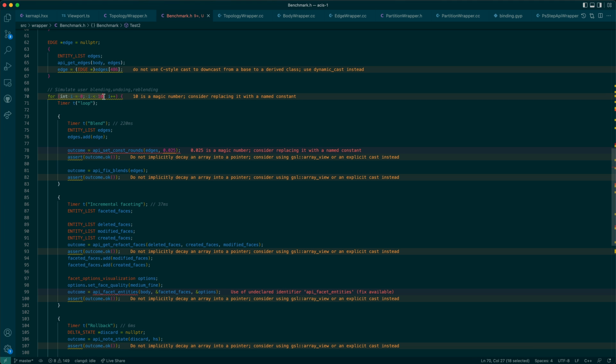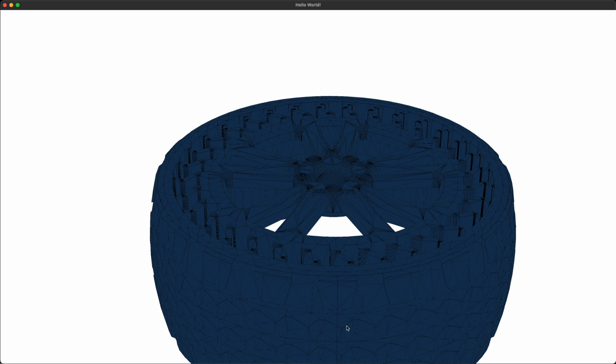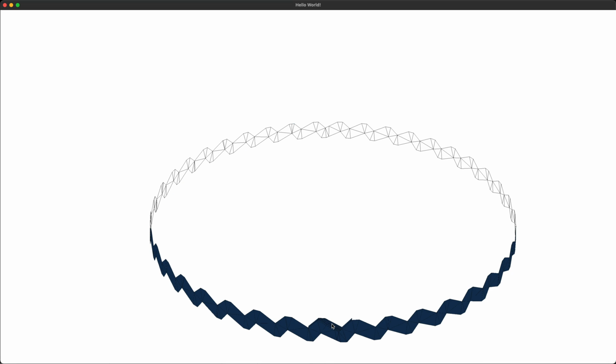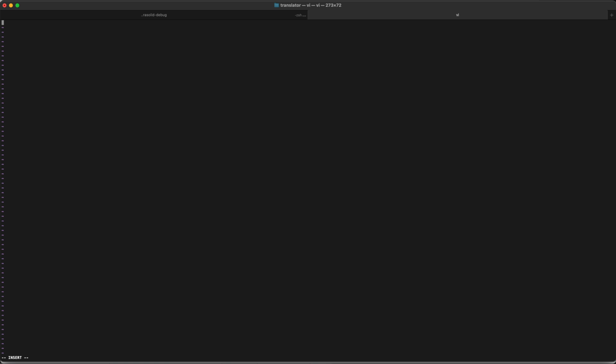So ACIS has great direct modeling, probably the best API and the best documentation of any of the geometry kernels. But in this benchmark, it's by far the slowest. Anyway, it's really hard to compare apples to apples, but suffice to say Parasolid is twice as fast. And for Plasticity's goals, which are interactive operations, I want 30 frames a second, so that means 15 milliseconds for a typical operation and 15 milliseconds to incrementally facet the results and present it to users.